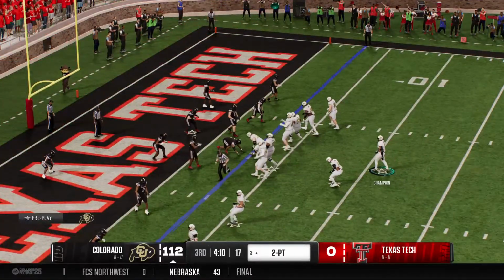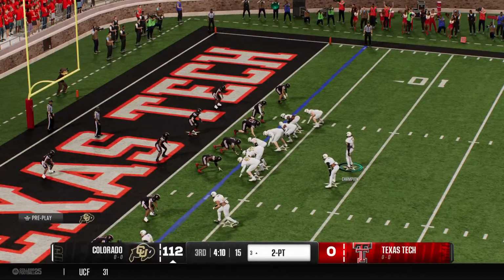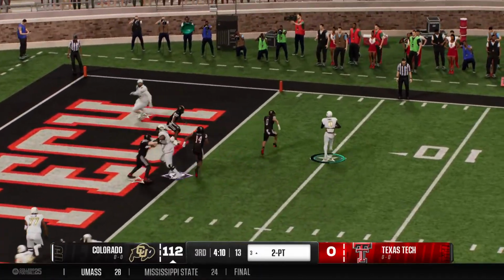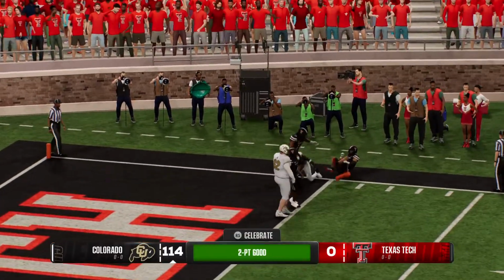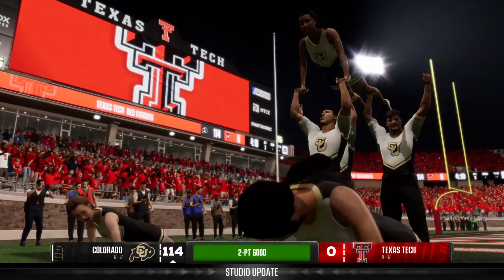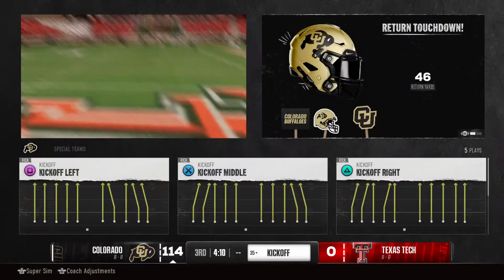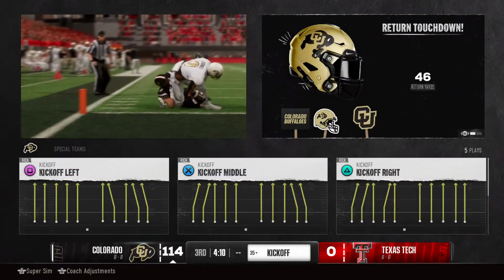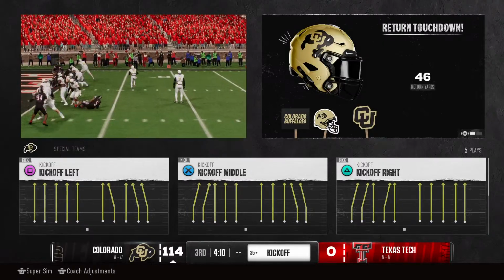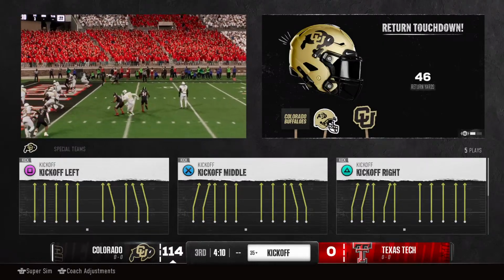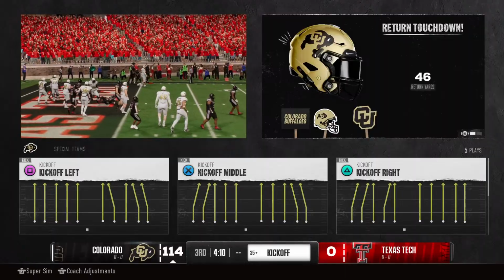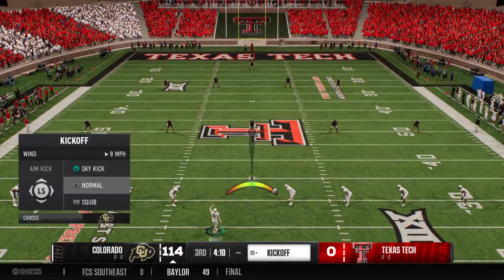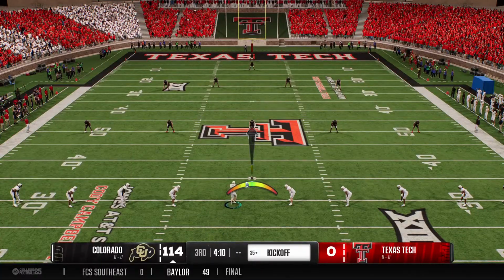Getting aggressive here and going for 2. They're going to run it. Worked on the touchdown. Might as well do the same thing on the 2-point conversion. He gets all 8 points on that trip. After giving up the punt return for the score, let's see if they have an answer on the kickoff.